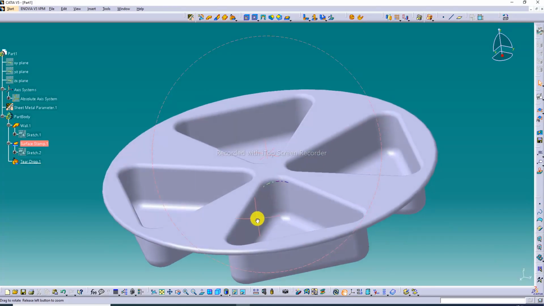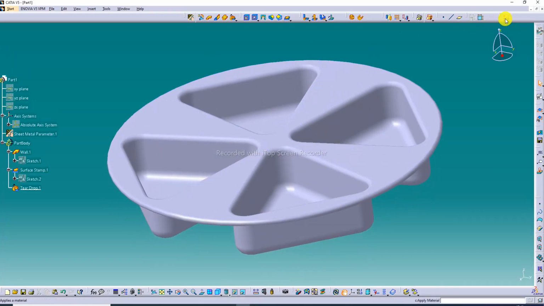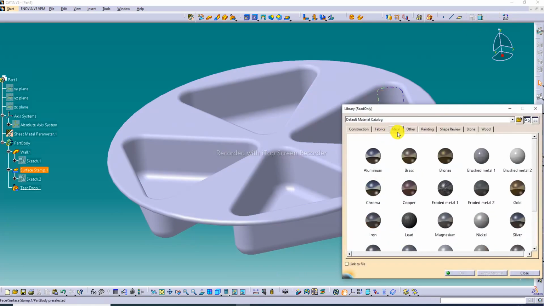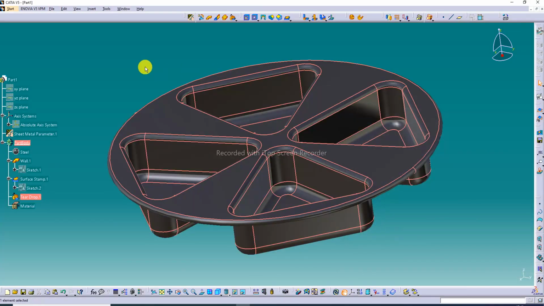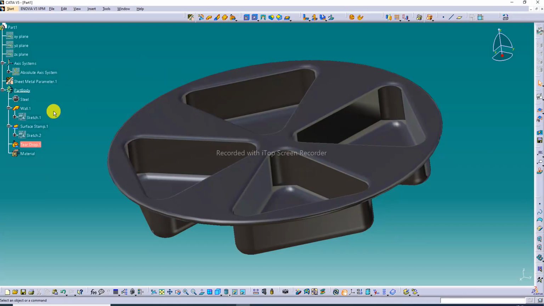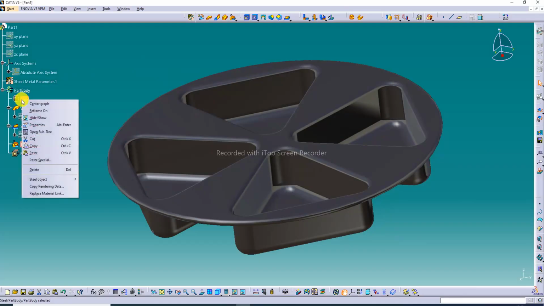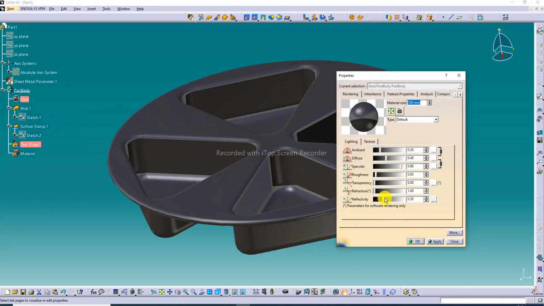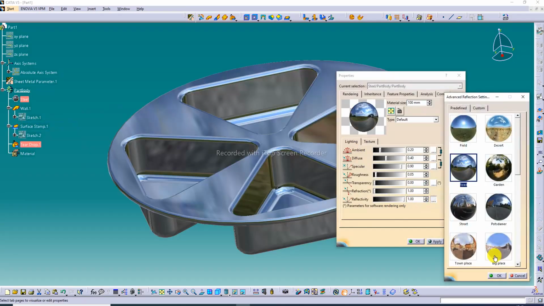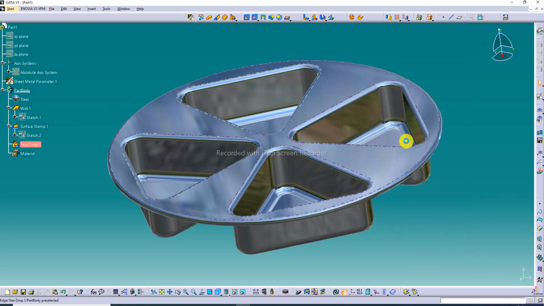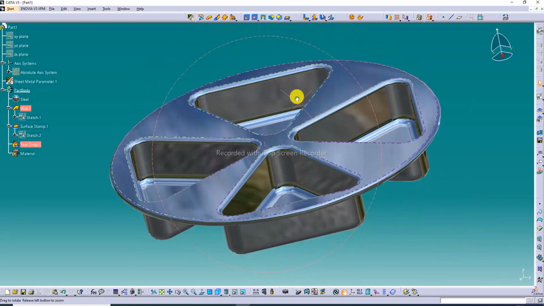Looking so nice here. Click shading with material and select a material, here a metal, and this is steel. Click OK. This is correct. Right click on this steel and use properties. The reflectivity is very high. Okay, this is perfect and all is looking so nice.